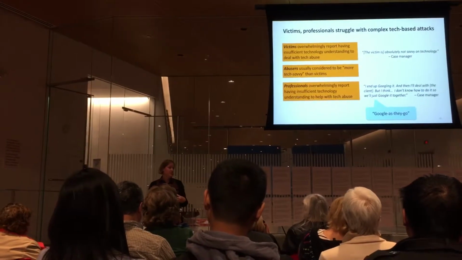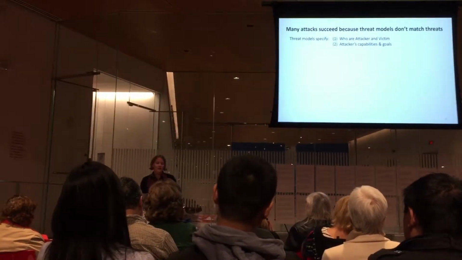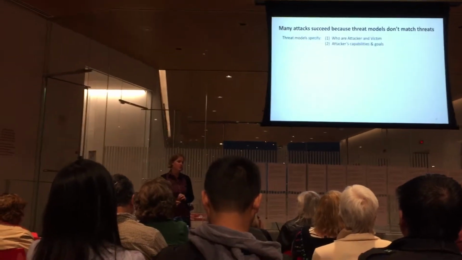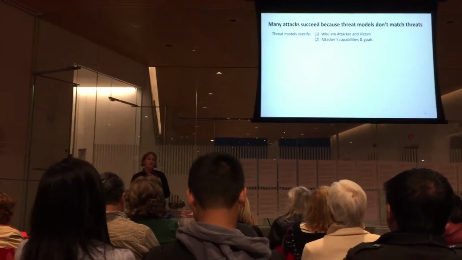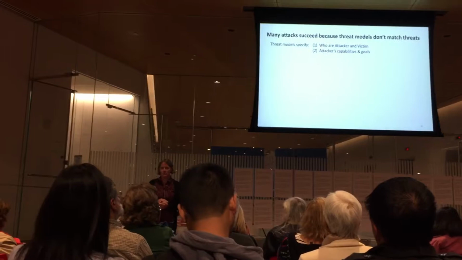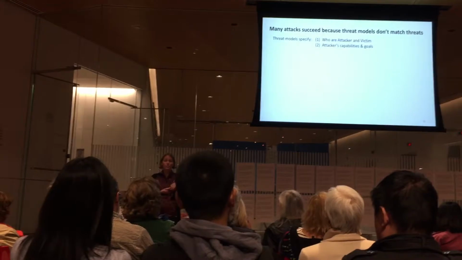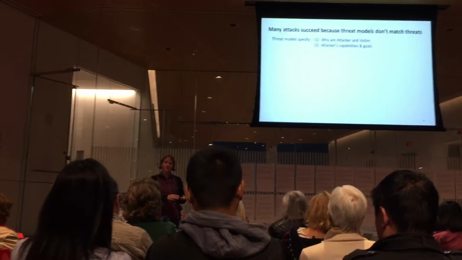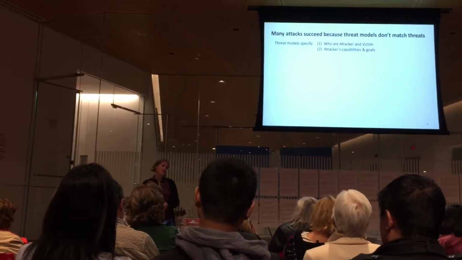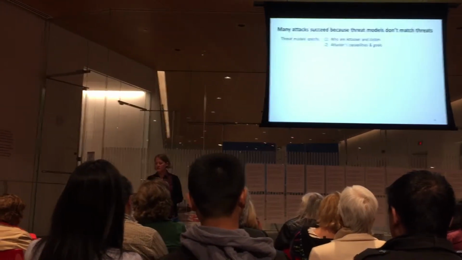For us, as sort of computer and human-computer interaction technical experts, we noticed that many of these attacks succeed because they upend the way that we think about computer security today. Most of these attacks are different than an attack from a random hacker online. When we talk about threat models, so threat models in security will specify who are the victim and the attacker. In this case, the victim is the client or the survivor, the attacker is the abuser. And then what are the attacker's capabilities and goals? And so we developed these threat models to try and understand what was going on.